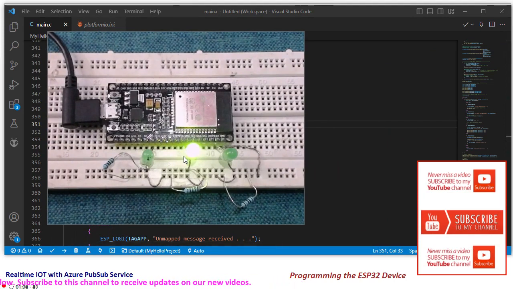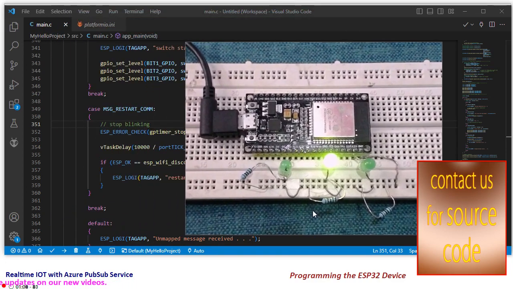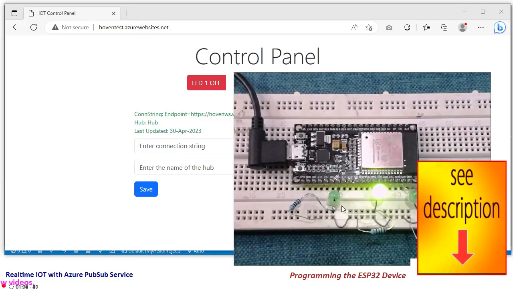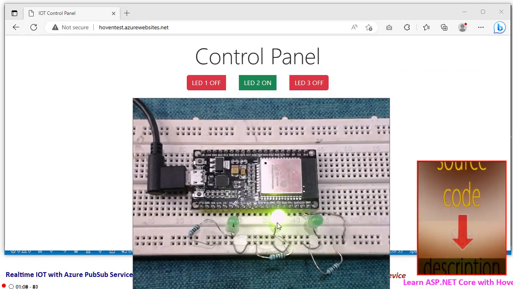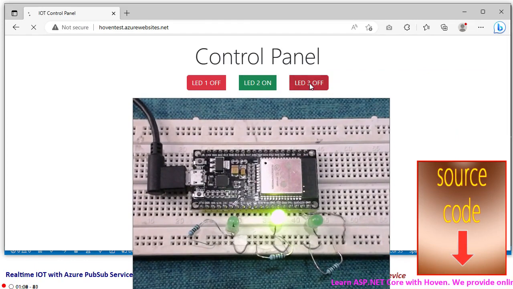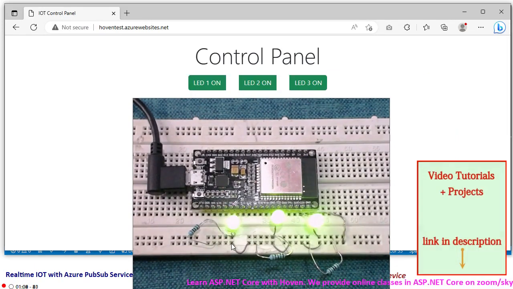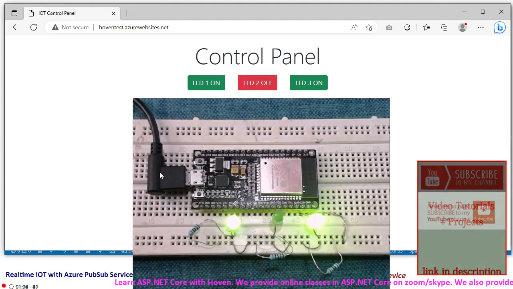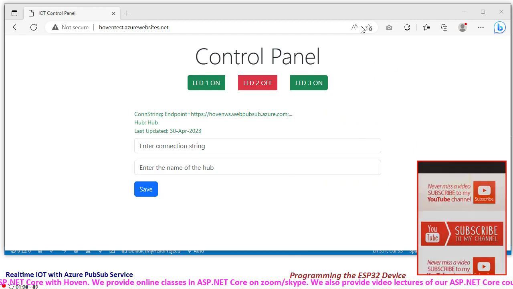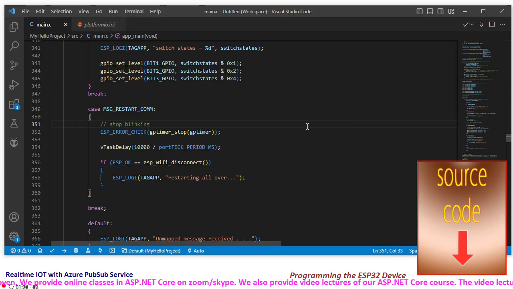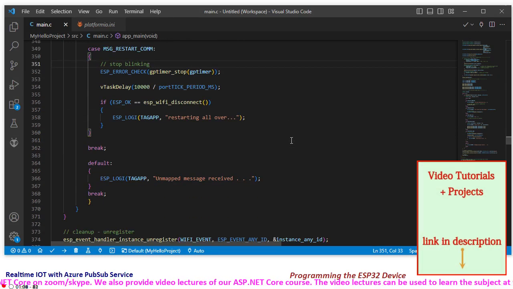The middle LED is glowing, and I can bring the control panel also to show you. And this is the control panel running live. This is the middle LED on. This will now turn on this one. The first one also turns on, middle one is off. So your socket communication is taking place, and on the basis of the int that is coming, these LEDs are being turned on and off.